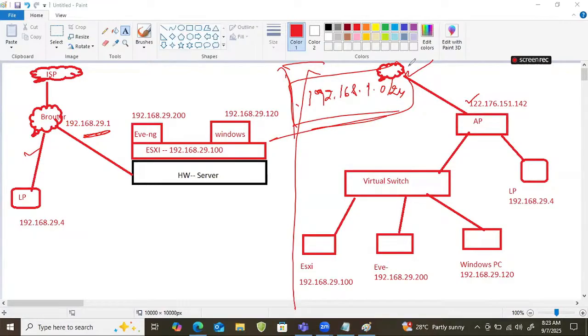But if you are going to access the lab, please tell me in advance, Punit, I am going to access the lab from this time to this time, that would be great. Otherwise, at least before accessing the lab, just tell me, Punit, shall I access the lab now?